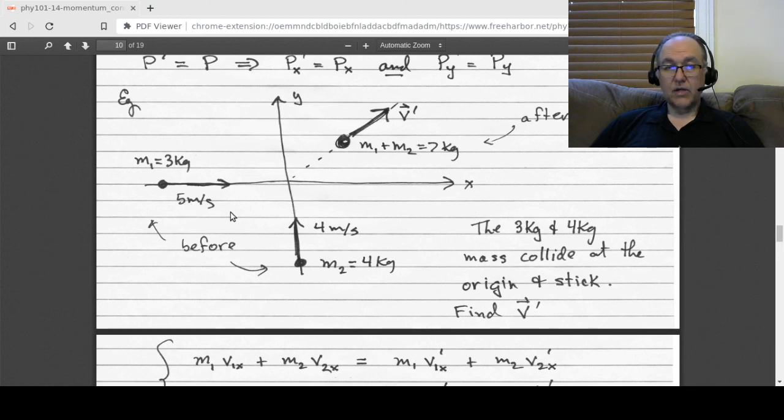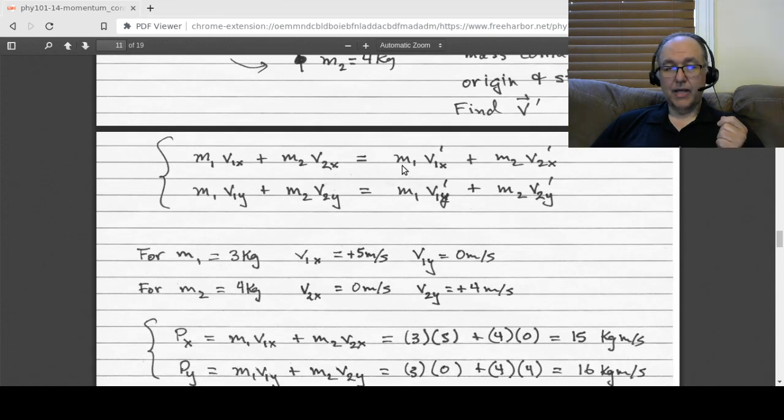And so this velocity here, that 5 meters per second, has an x and y component. The x component of this velocity is v1x. The y component of this velocity is v1y. Over here, this is mass 2, so here you have a velocity v2x for its x component and v2y for its y component. And then finally here, these two are combined together, and so here we're going to have a Vx primed and a Vy primed.